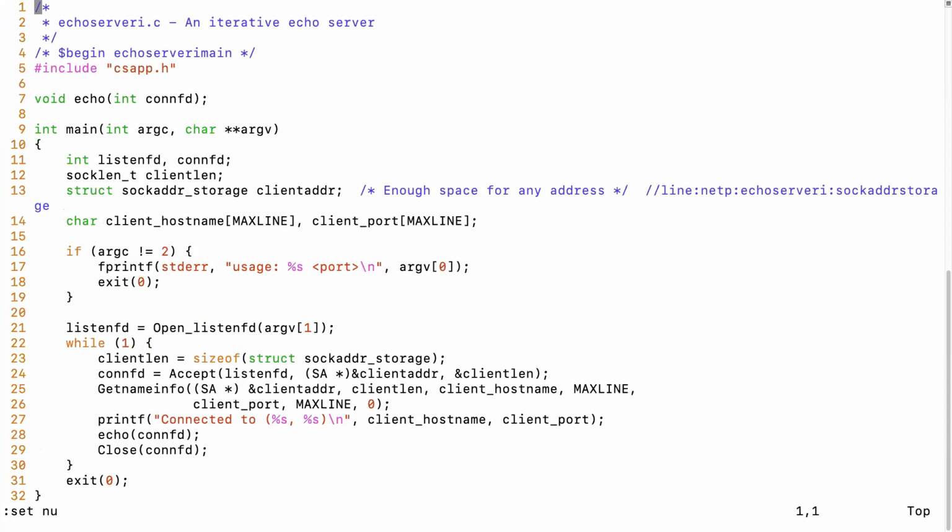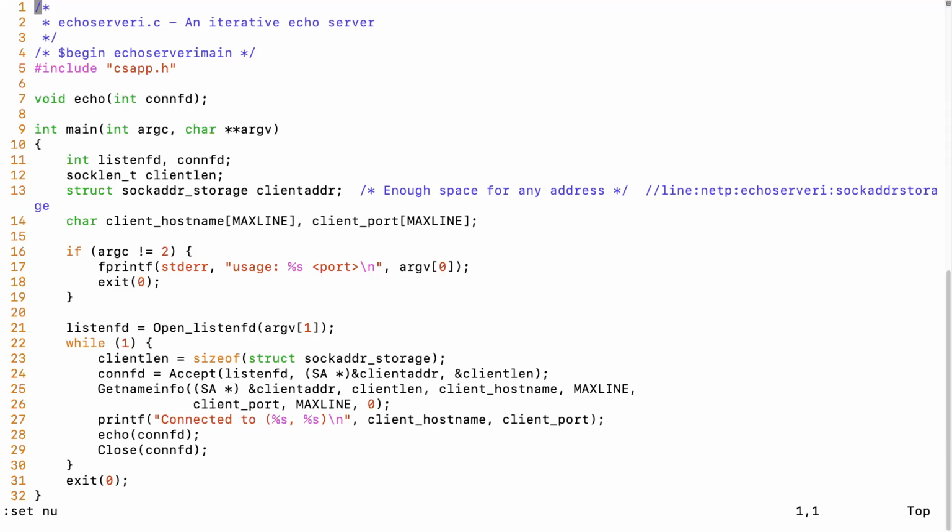It's using accept at line 25 to accept a connection from the client, okay? So on line 24, it's providing its arguments: the listen file descriptor that it has, a data structure to get the identity of the client that calls the server, and then some things that you can look at yourself. Get name info takes the client's identity in this data structure and gives you in English the port number and the IP address.